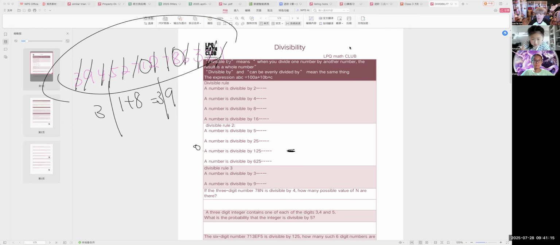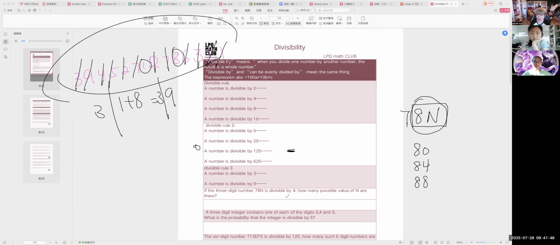Okay, so do you need my help? Let's take a look at this one, Zoe and Amelia. For any number divisible by 4, we look at the last two digits, correct? So 8n, 80n is something you're looking at, right? If the last two digits are divisible by 4, the whole number is divisible by 4. So 80 should be the first one, 84 is the second one, 88 is the last one.